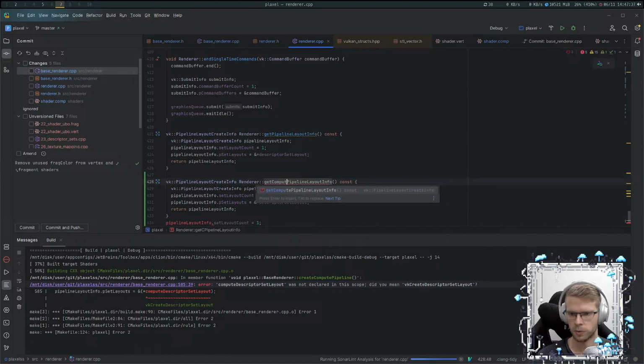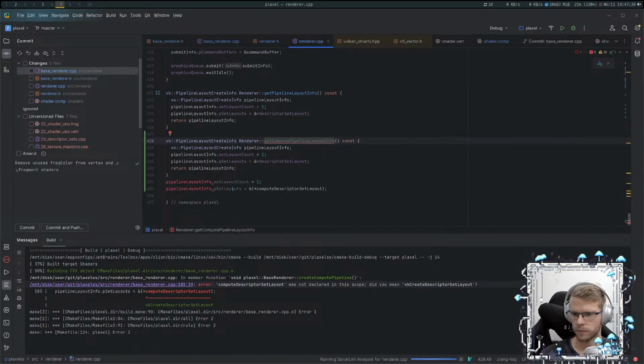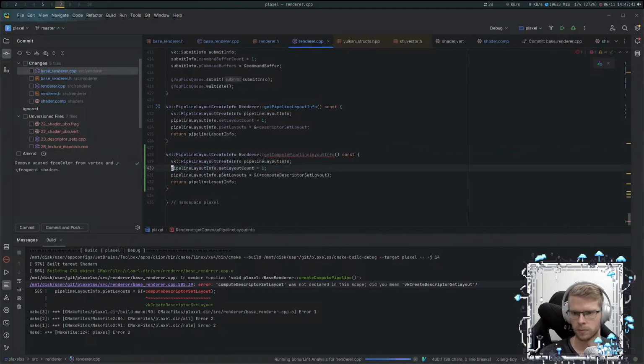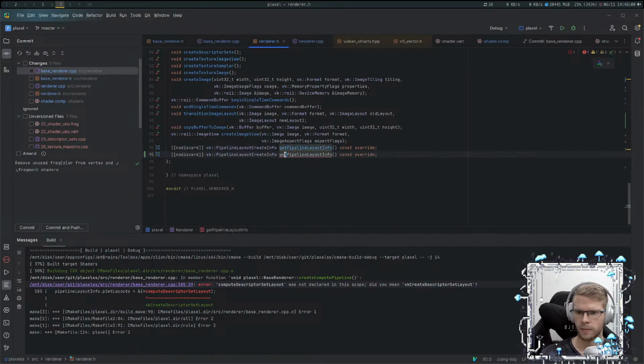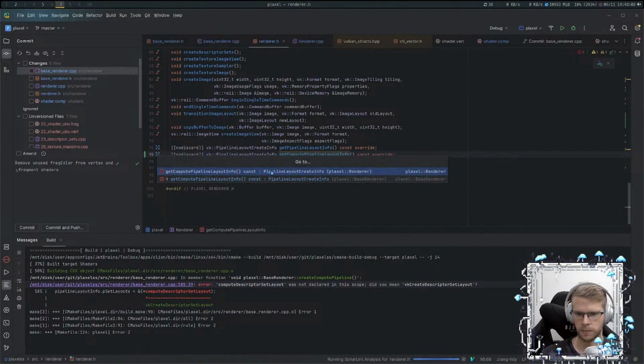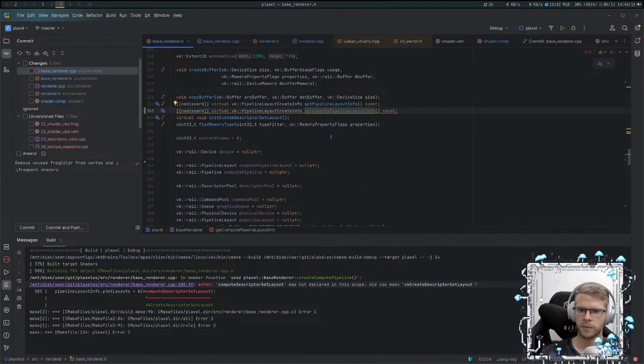Get compute. I don't need the parenthesis. And then it declares that I'm overriding the method from the base class. Okay, that's great.